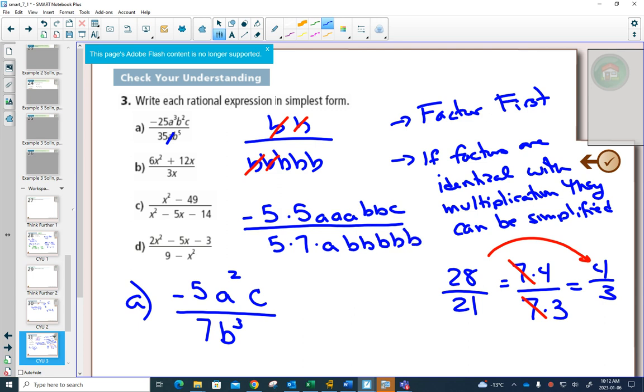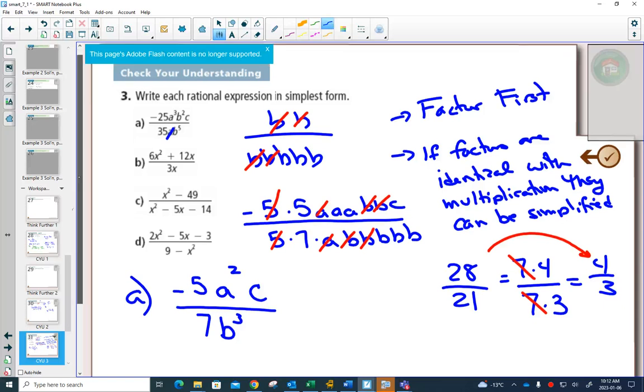Right? You could have done that. But because this one is relatively easy, in fact, this same question would have been done in grade 9 math. This kind of simplifying in part A is from the grade 9 curriculum. We don't need to write this all out and go, okay, these ones simplify, these ones will simplify. What am I left with? I'm left with a negative, the 5, a squared on the top and a c, and on the bottom a 7 and 3 b's, so b cubed. But you could, right? And if you ever forget, you can go back to that. That's the nice thing.